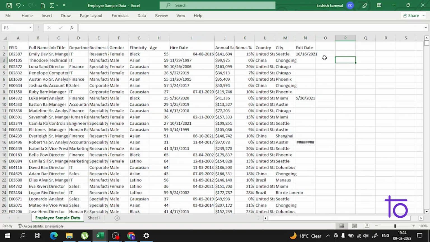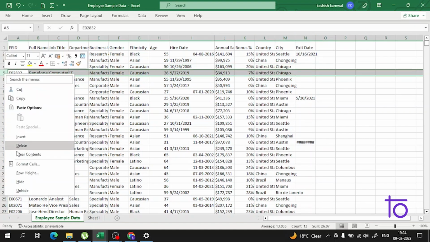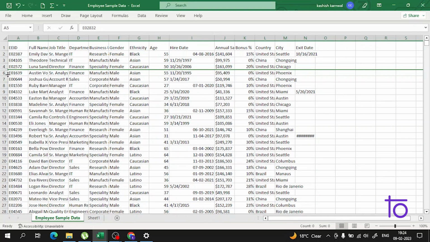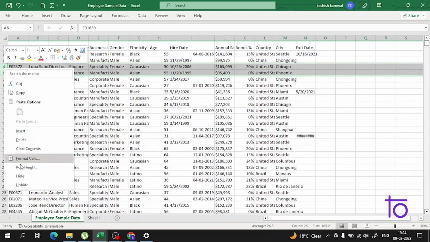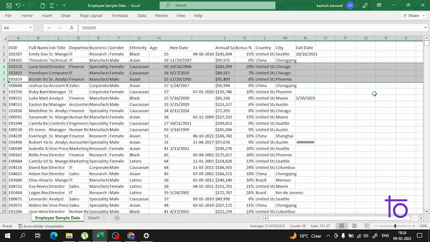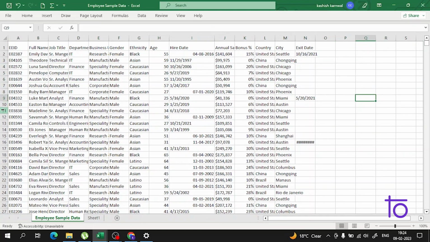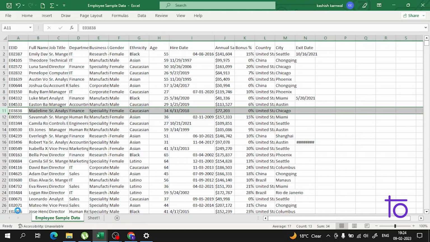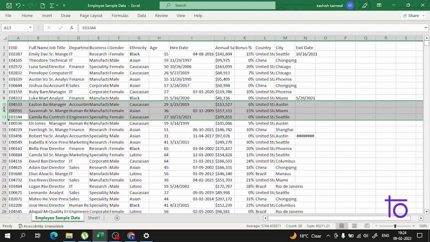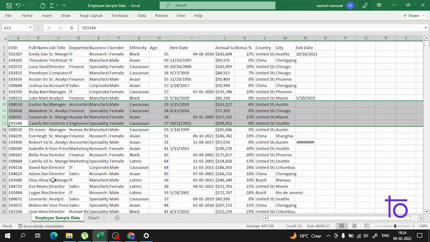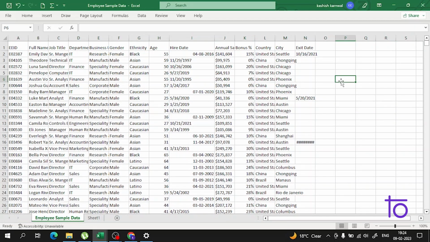I hope this is very much clear. You can do the same with a row. See, it is so easy to use. You can hide the full row which you don't want to print, and after that you can unhide it again. And there is also a shortcut. The shortcut is to press Control and zero with the bracket sign.